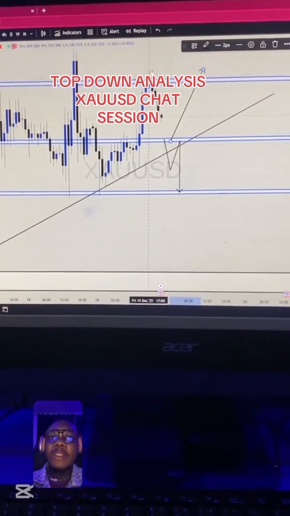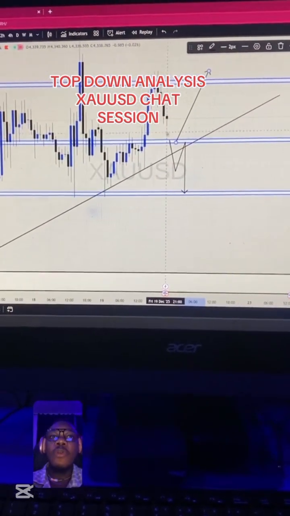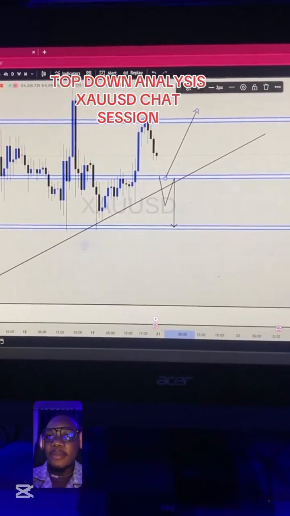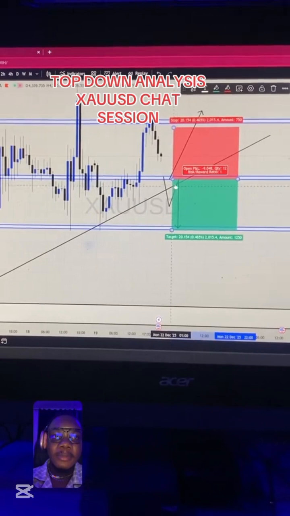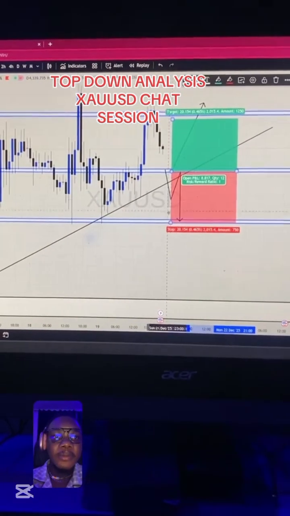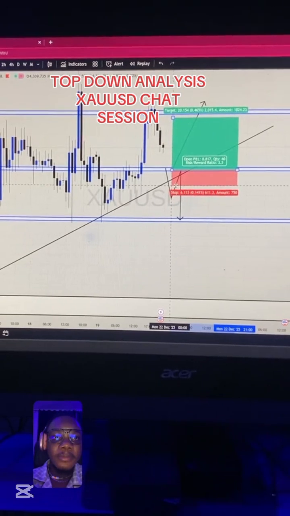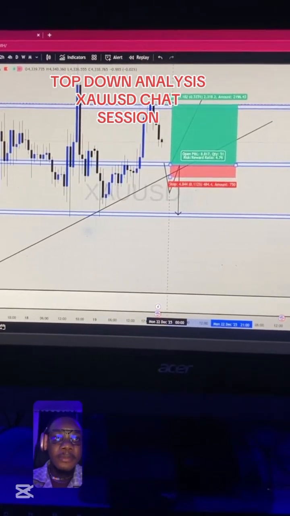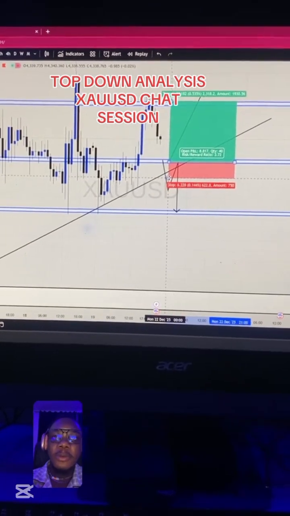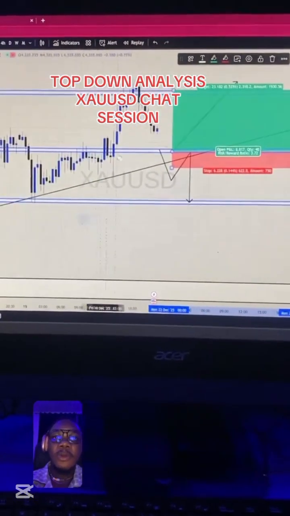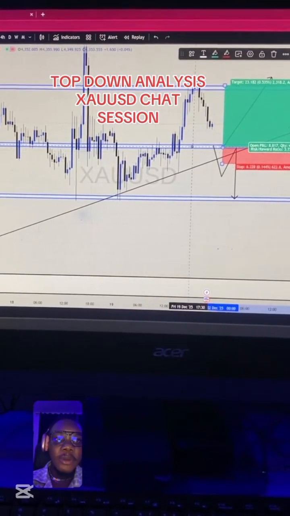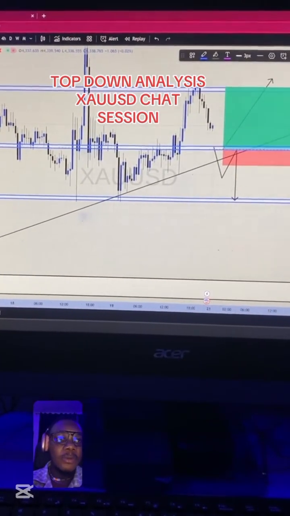But now it has given me an indication that it's going to buy. I'll wait for it to correct to an area of interest, then I'll buy from here. Then I'll buy. I don't want to keep my stop loss too big. I set stop loss on lower time frames. Then I'll just buy from here and hold to the upside.